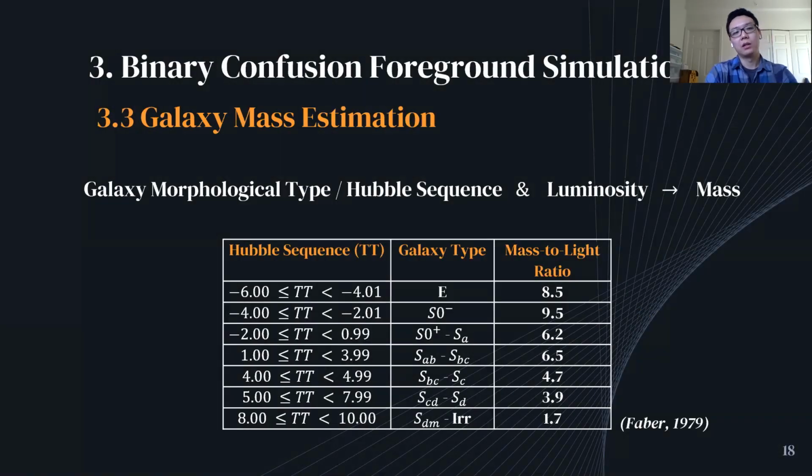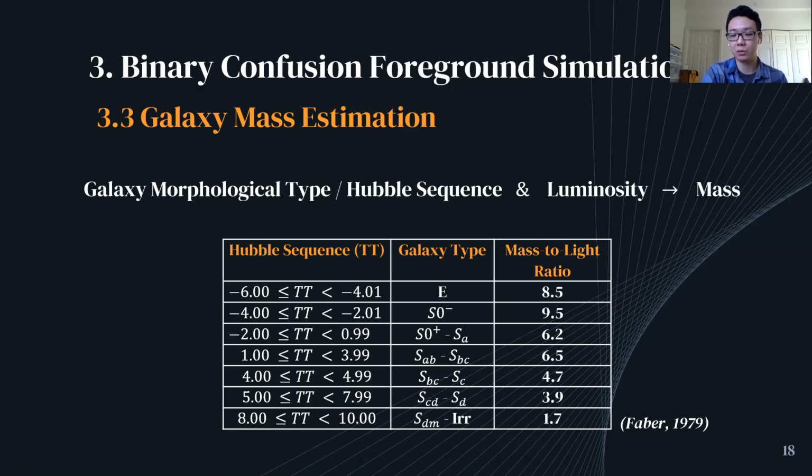Having this awesome simulation tool, next, we need to find input parameters. Here we only talk about two of the most important ones as example, the galaxy mass and metallicity. All of the prior information about the source galaxies are from previously introduced observational data, GWGC, if you still remember, which includes the optical properties like morphological types and luminosity, not the mass. So to estimate the mass of a galaxy, we take its morphological information, or the Hubble sequence, which gives us the galaxy type, elliptical, early stage or older stage of spiral, irregular, etc.